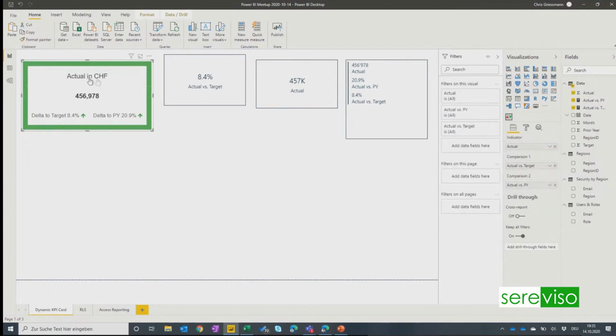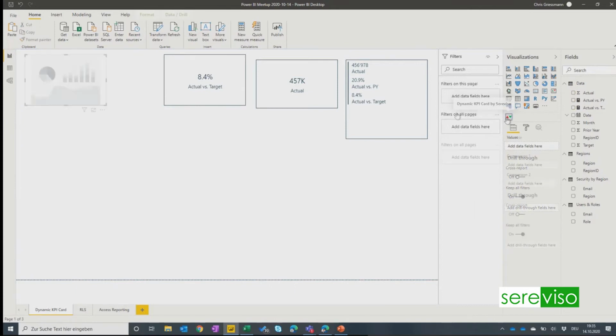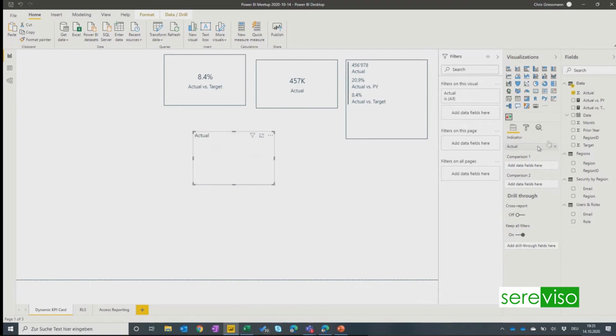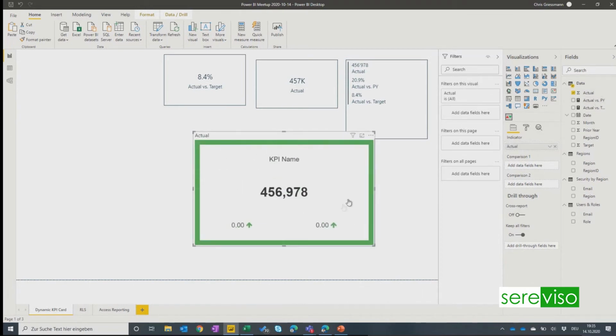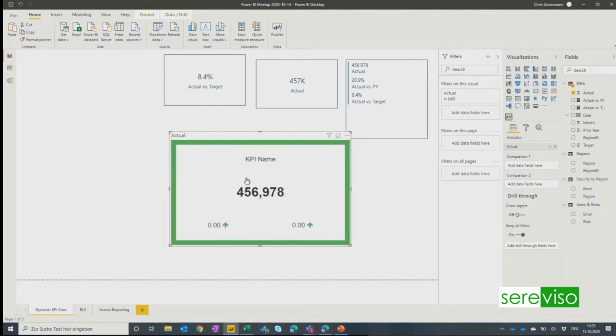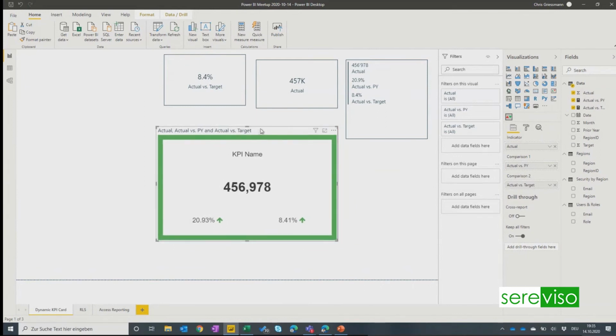So what I'm going to do is quickly selecting our visual. From here, you see, instead of just one field that you have, you now got 3. And if I drag in those fields, first thing I get is the default value, super big. Then secondly, I add my comparison number 1, and thirdly, I add my comparison number 2. And automatically generated are these comparison arrows, and they are nicely shown below my key KPI as sort of indicators. How am I doing versus prior year? How am I doing versus target? So you give that ability to compare something.